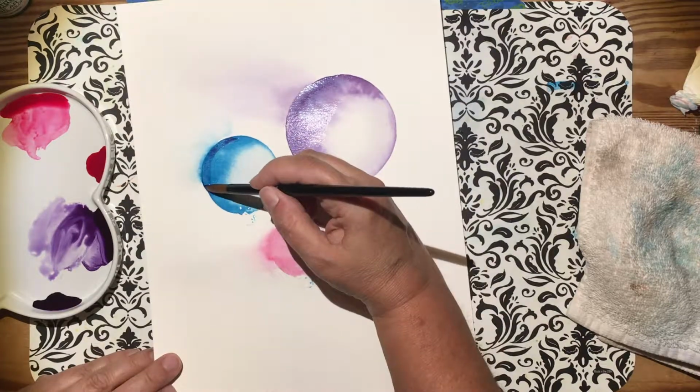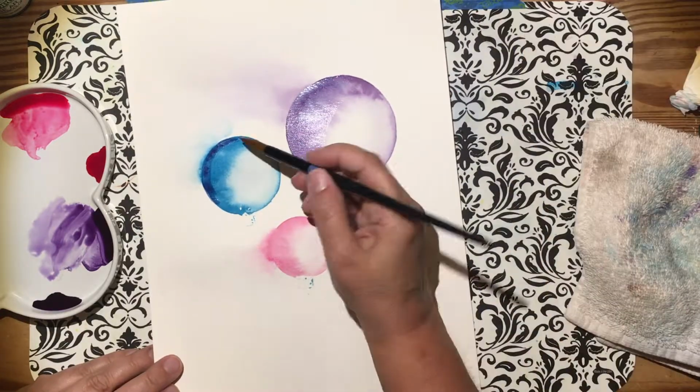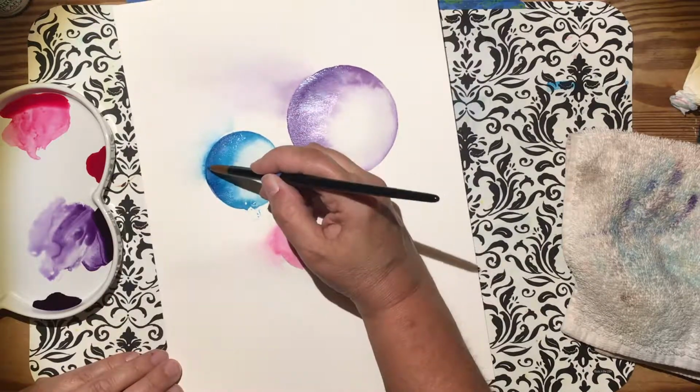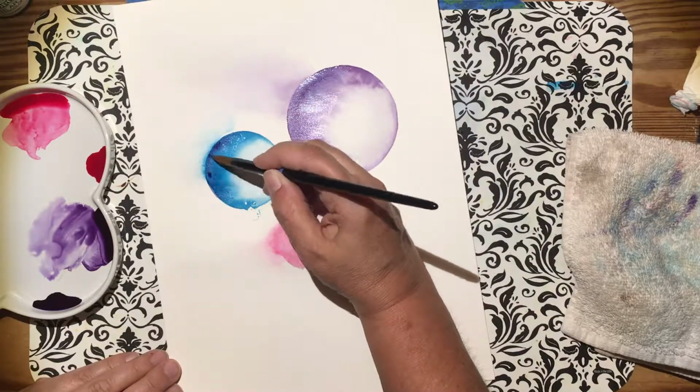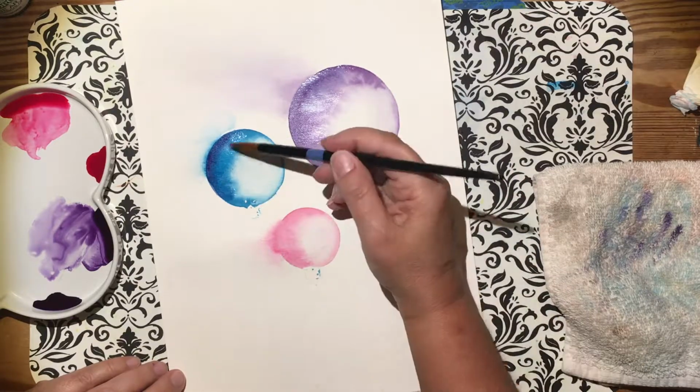Forgot to do that little edge right there, so let's round it out. I'll try and come back later and add blue to that, not just the purple. And I'm cleaning my brush and adding more water to keep that edge from becoming a hard edge.